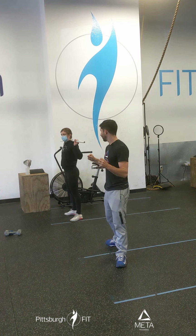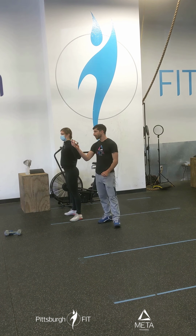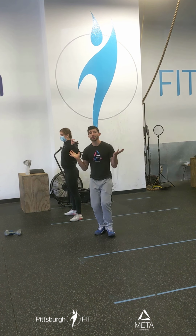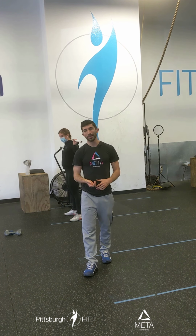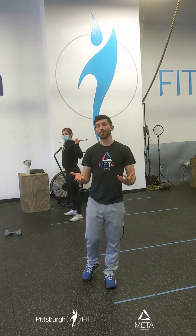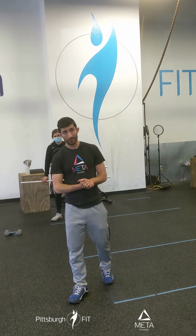A lot of people like to grab on and pull. Can you pull hard on that bar? You can see it bend a little bit, relax. What we want you to do is not pull it down, we want you to push it up. That press is gonna help your legs get that weight up and over your head. Is it really? I don't know if it's gonna make it any easier, but it will help you create tension, keep your core tight, keep your back engaged, and help reduce your rate of injury.